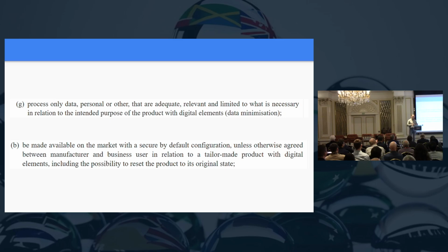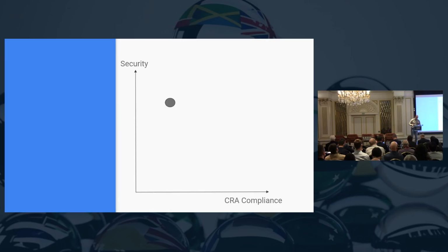So these two examples show the discrepancy between the threats that were present in MitraEmbed and the essential requirements of CRA. To visualize the gap, if we take a Gartner-style demonstration, we are there with MitraEmbed. We have good enough security. We don't have good enough CRA compliance.